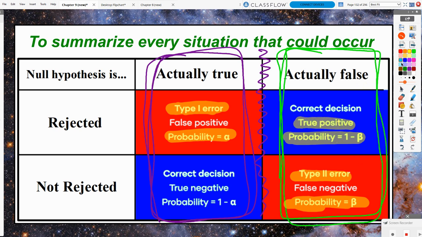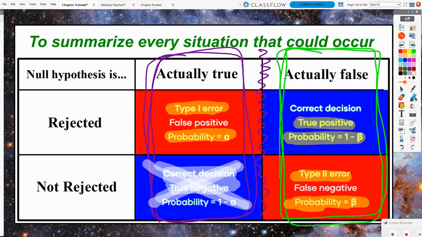The one thing we just kind of gloss over and ignore is a true negative result. It doesn't really have a special name that I know of, but I just want you to know we don't really discuss true negative situations, ultimately because we're trying to reject the null hypothesis. And in this scenario, we're holding on to it. We're not saying it's true, but we just don't have enough evidence to prove that it's not true.